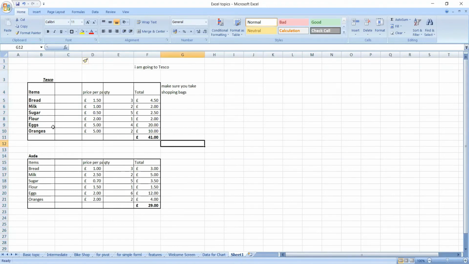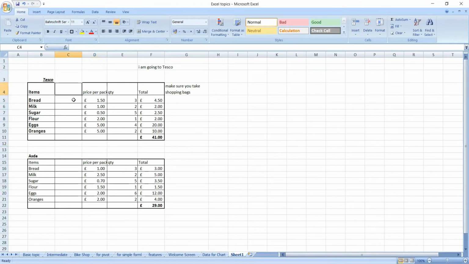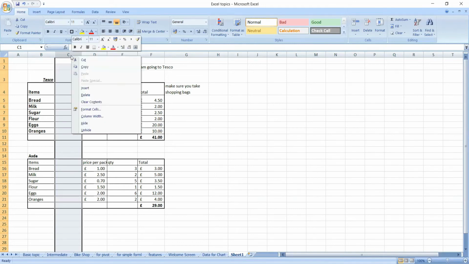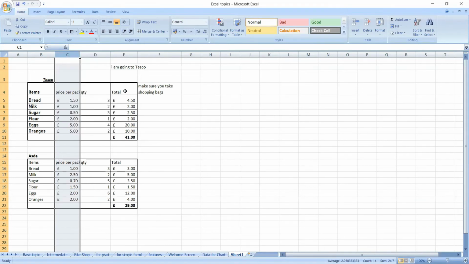And then you can see that I've inserted a column between items and price per pack. And if you want to delete a column, select the column you want to delete, right click, delete.